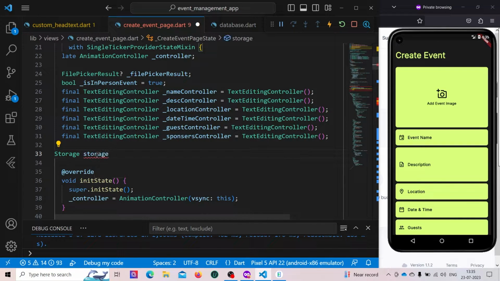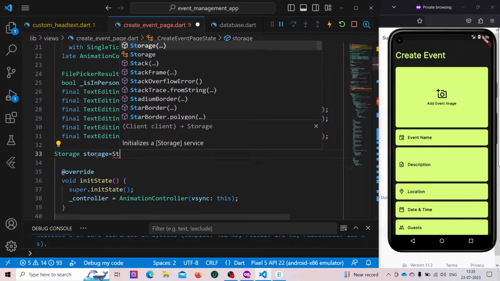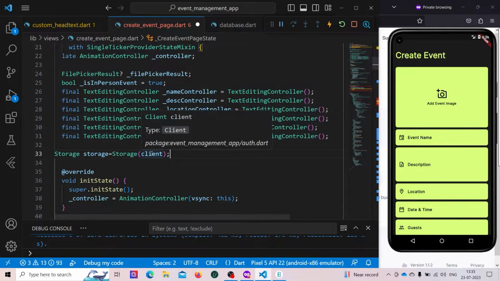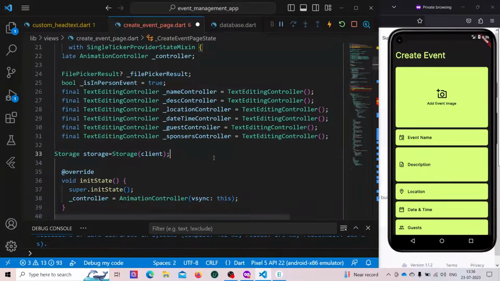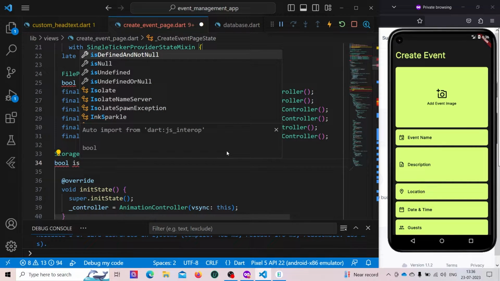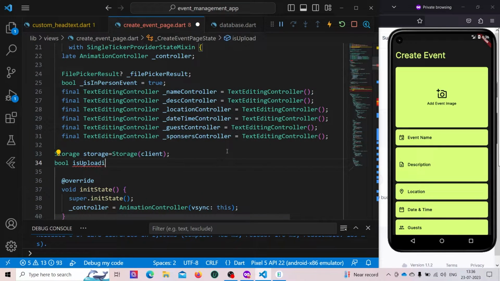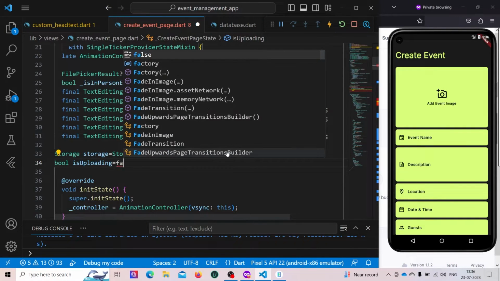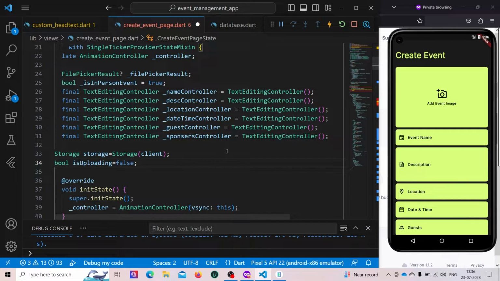We are creating a storage variable, and now we need to specify our client. Our client was in auth.dart. We've already written it. Now we also need something like bool is uploading, and we will set it to false currently. We will use this later on.